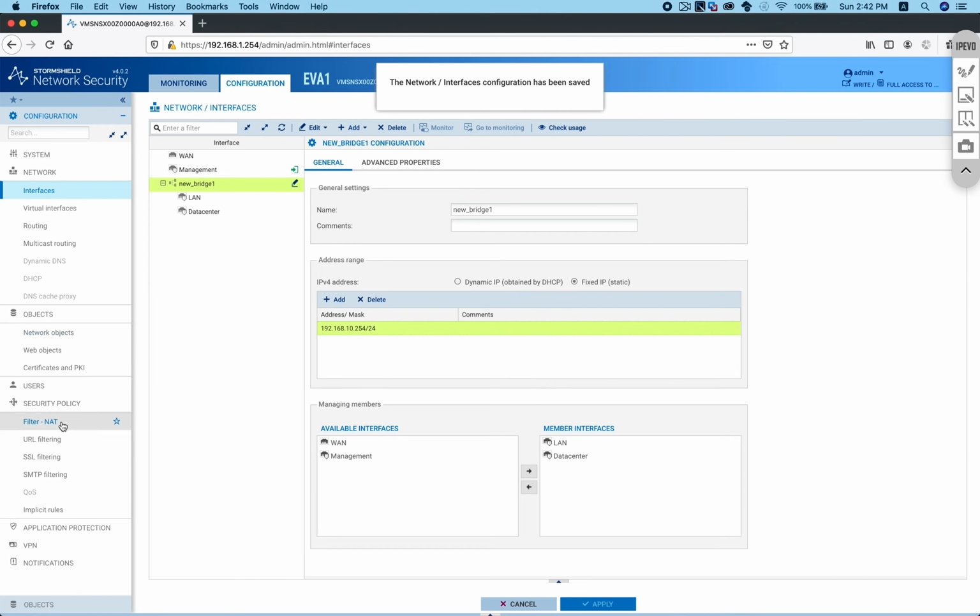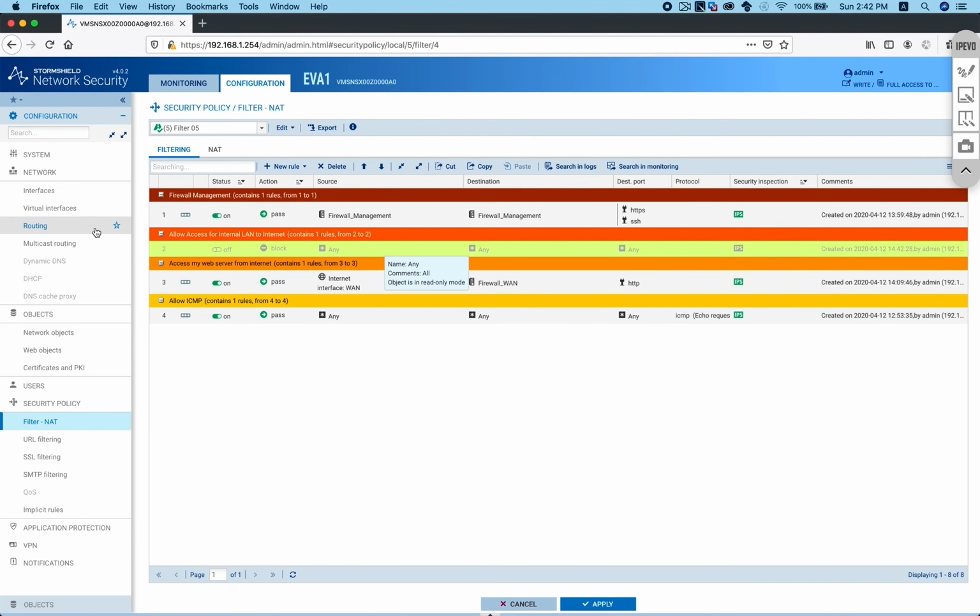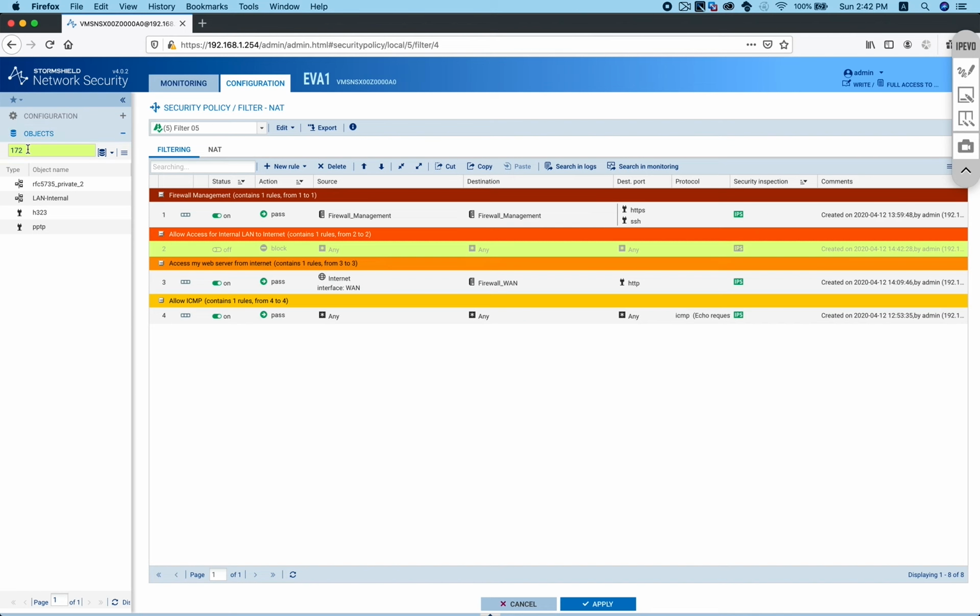Now going back to fix my filtering rules. So in the filtering rules, let me just add a simple rule here, and I will bring the objects and I will say internal. I only want to allow my LAN internal for now for the test to go to internet. So let me just bring pass on, doing things fast because we have done it before.